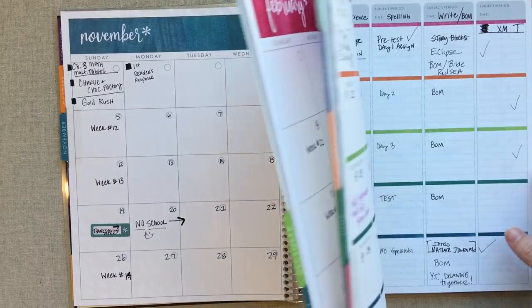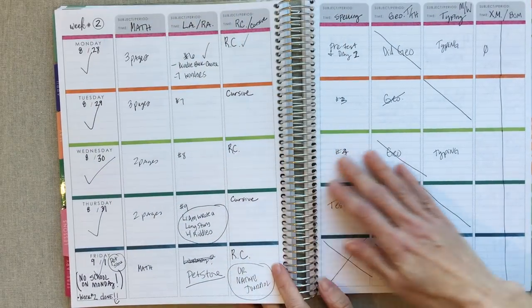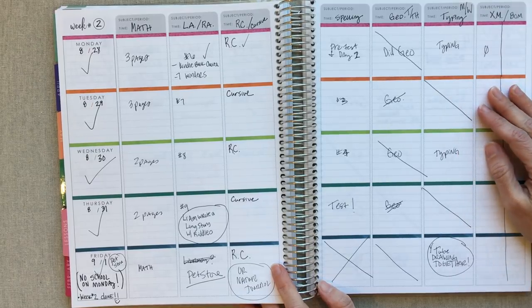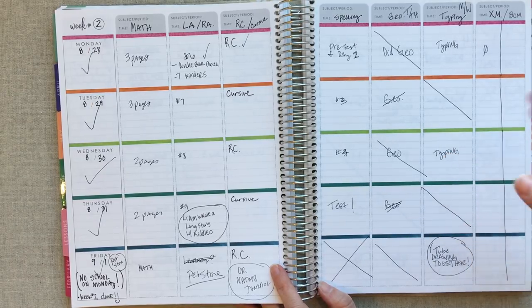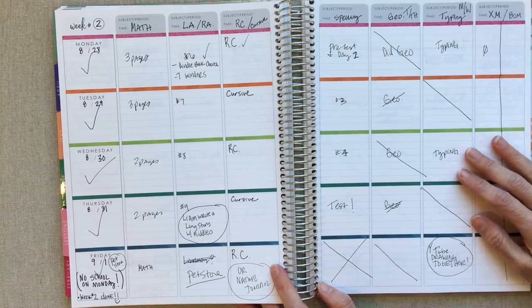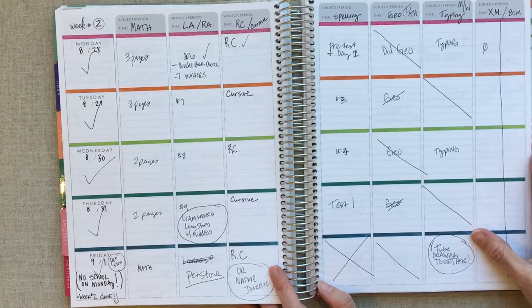I started out using the weekly pages, but I figured out pretty quickly that I actually did not need to use the weekly pages with just one son in homeschool. This was big to leave laid out since it goes horizontal, and I really didn't have room to leave it laid out every day. Also, I use a Google doc — I made this form on Google Drive — and he checks that off every week, and that's what we kind of follow. So this was overkill; I didn't actually need something for myself. His form is enough for me to keep track of it.